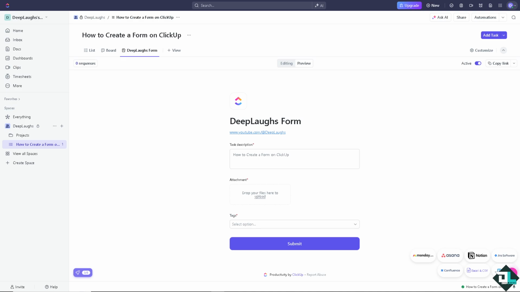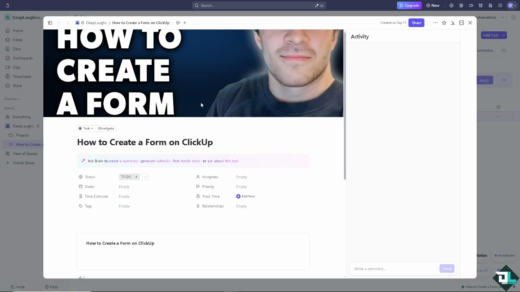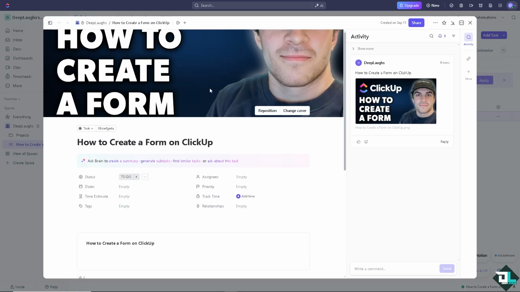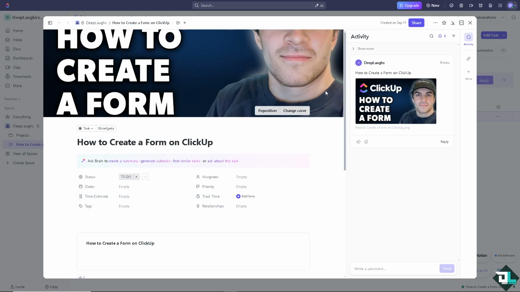Once you've done that, you can always create custom fields to collect exactly the information you need, such as project specifications, budget estimates, or bug reports, making the form versatile for different purposes. Because forms are ideal for collecting feedback for a product, event, or service, and for managing requests such as content submissions, event registrations, or creative briefs.